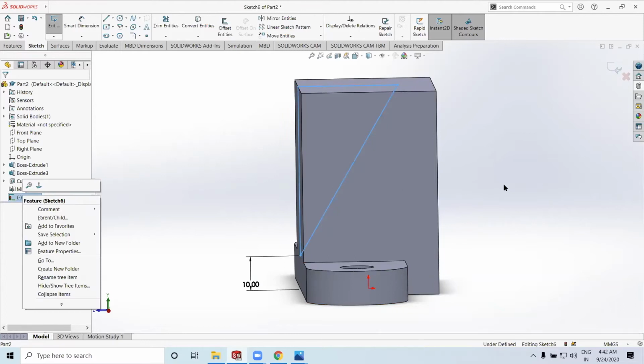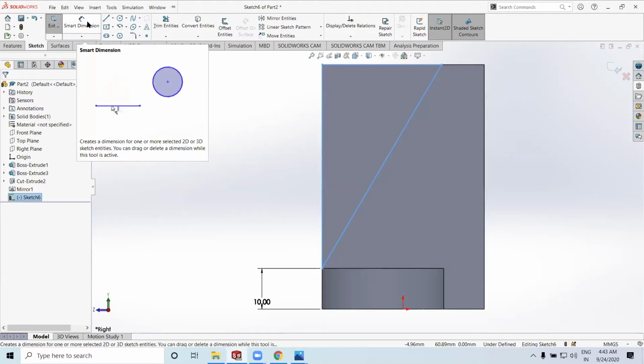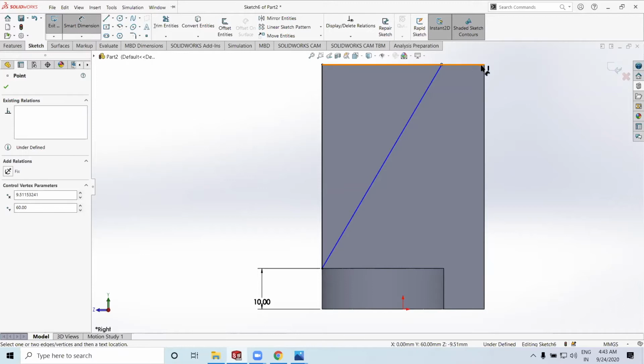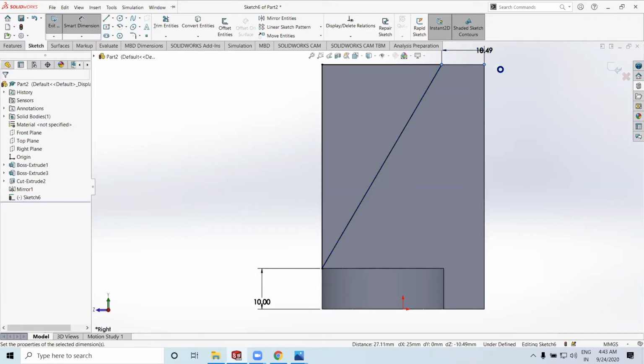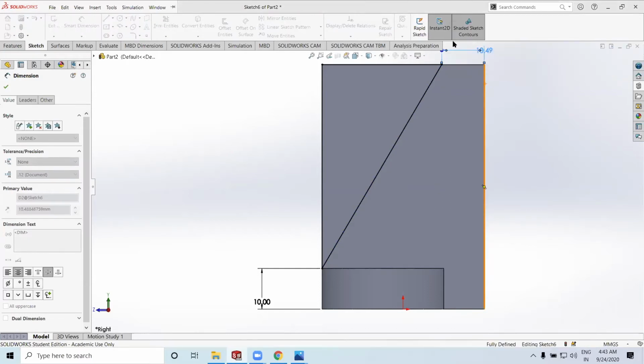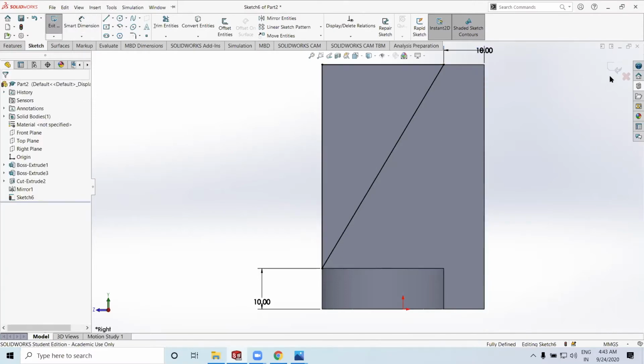If something like this happens, you don't need to worry. Just press this normal to icon and we'll come back to the original position from where we started. So just press smart dimension again and select this point and select the cornermost point over here. We don't want 10.49, we want 10 units, we do that. Yeah, perfect. And we confirm the dimensions. Now we exit the sketch.